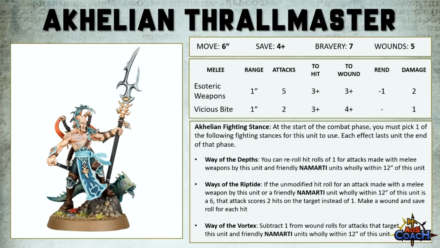The Thrallmaster has no shooting attack, and it relies on 2 sets of attacks, one from the Thrallmaster's weapon, the other is from a familiar. The Esoteric Weapon is a range of 1 with 5 attacks, hits on 3s, wounds on 3s, rend 1 for 2 damage. The Familiar has a Vicious Bite, which has a 1-inch range as well, 2 attacks, hits on 3s, wounds on 4s, no rend, and it has 1 damage.